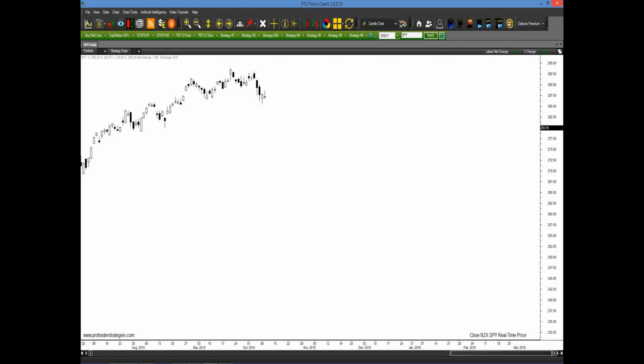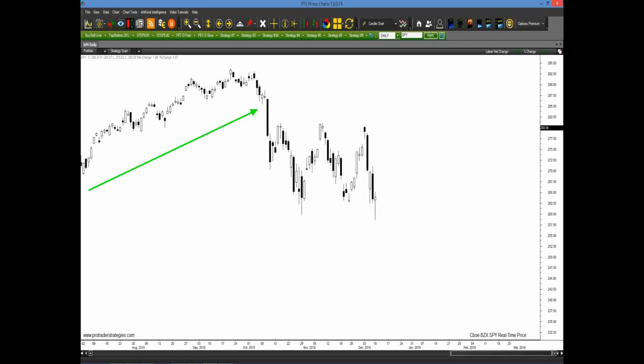This is the spiders, the ETF that represents the S&P 500. Someone looking at this would naturally say, well, yeah, we're in a nice uptrend here. I should be buying, right? Because we're steadily going up, higher highs, higher lows, right? So the trend is up. I don't need some special tool or some special algorithm to tell me what to do. And then this happens, right? All of a sudden, the trend is kind of more choppy, and you're thinking, wow, this doesn't feel the same. Going up, going down, going up, going down.